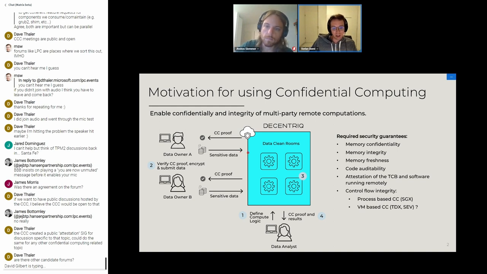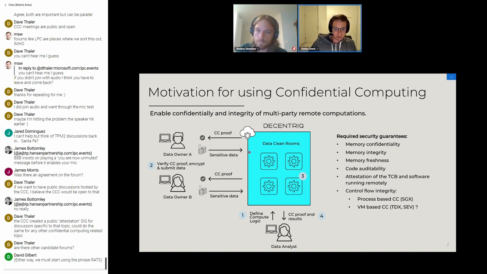Before any data owner ingests any data set, there's a full CC proof of the environment. The client is able to completely verify the trusted execution environment this is running in, and also completely verify the compute logic being applied. This is not only what has been ingested, but really the complete TCB, which in that case is running in SGX and is being measured. The client attests whenever there's an interaction. We also use that attestation to establish a secure channel such that the data owner can ingest the data set, and then the computation can be executed and the results passed to the original data analyst. And you see, we need a couple of unique guarantees here.